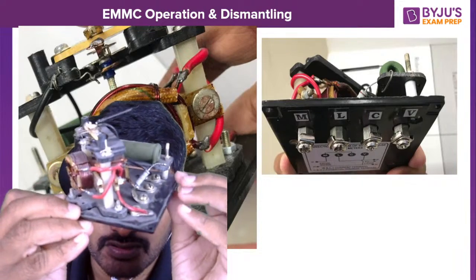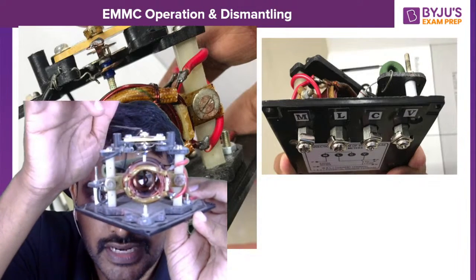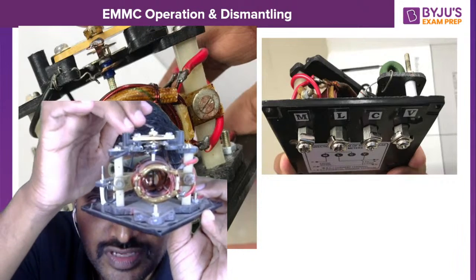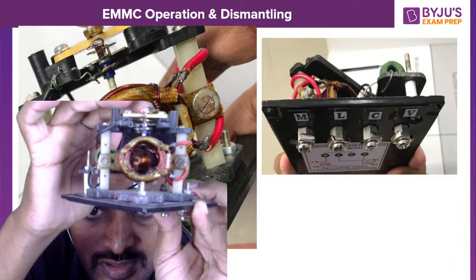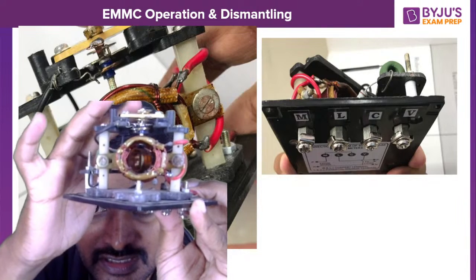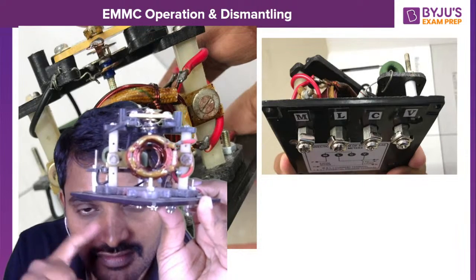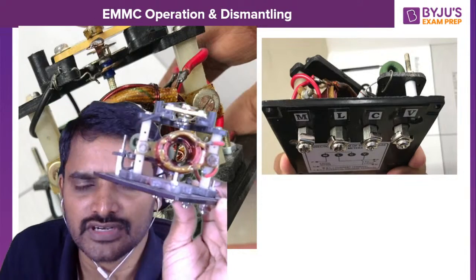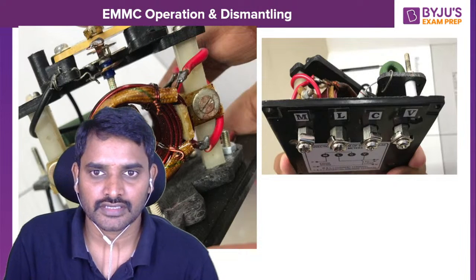And what I wanted to say is, you see, when I touch the pointer, the inside moving part is moving. So the moving part is not supported on an aluminum former, unlike the PMMC instrument. On the PMMC instrument, we have a rectangular aluminum former, on which we wind the moving coil. But this moving coil is not having any support. The support is hardly a layer of plastic. Okay, have you seen that?